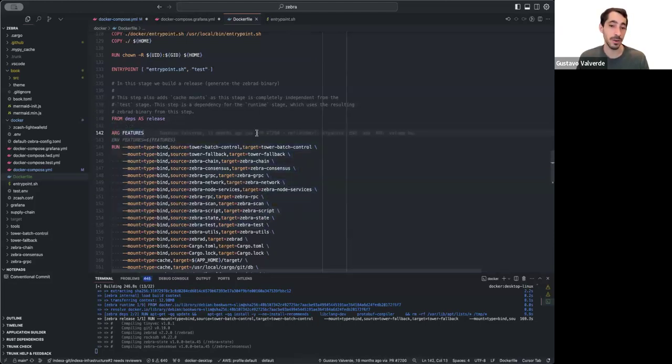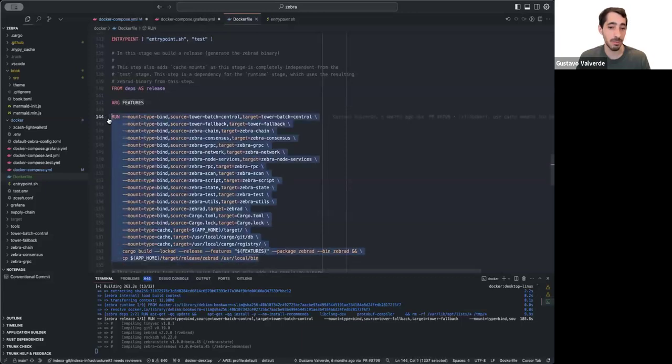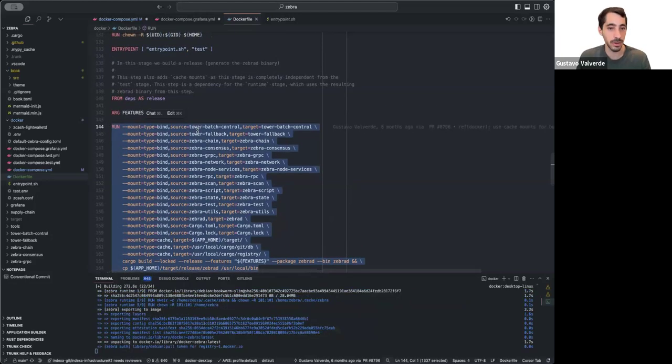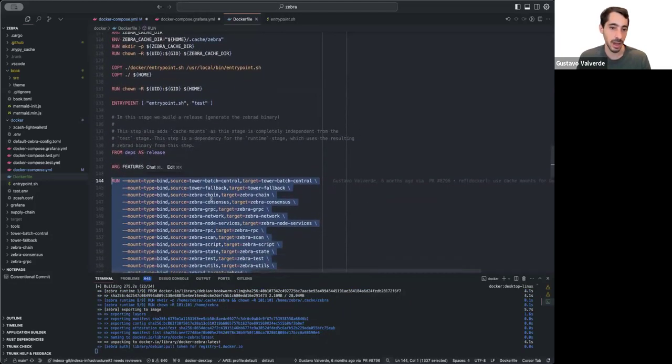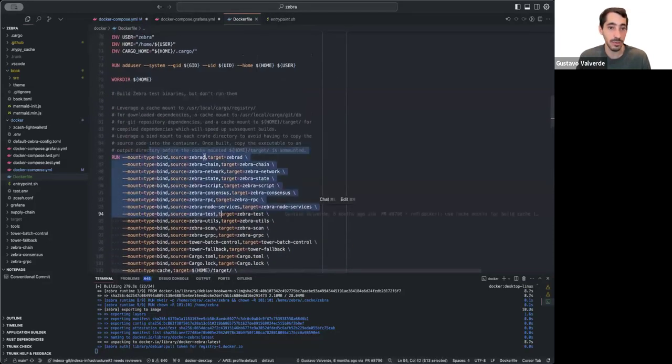But basically we do have an issue on this, and this is a ROS issue on how ROS actually leverages the cache from GitHub Actions and other CI environments. So this is a workaround to be able to build Zebra faster in CI environments, so it doesn't take 30 minutes, 1 hour, 2 hours like it took before to build, but actually makes it very fast and uses the cache from the CI environment. So this is why we have this in here.